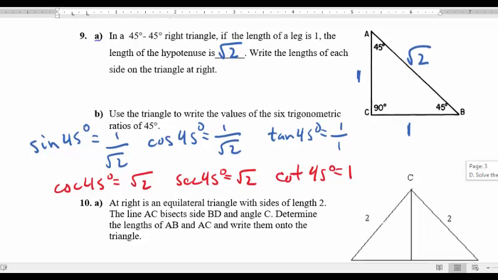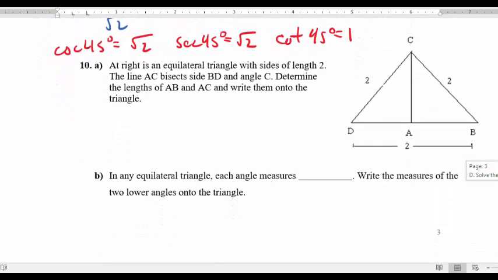So that was the 45, 45, 90. And then the other one was going to be the 30, 60, 90, because what they do is they start you out with an equilateral triangle, right? Each with length 2. So if they do that, and then you draw this altitude in here, you now create 2 right triangles, and it cuts this length in half. So each of those was going to be 1.